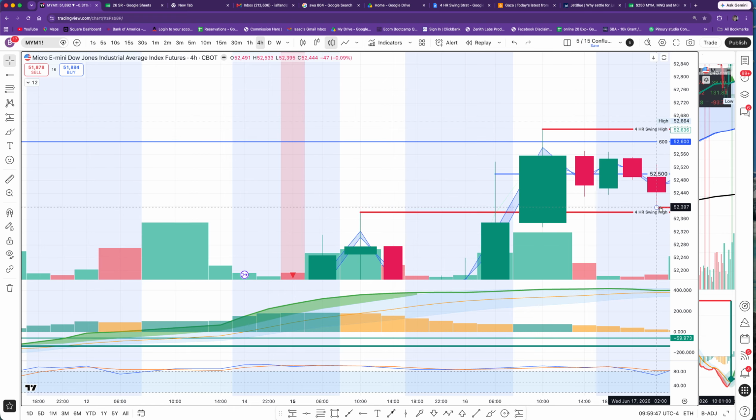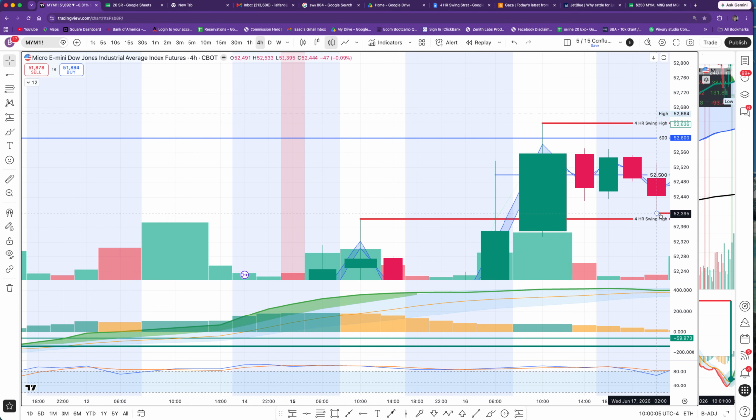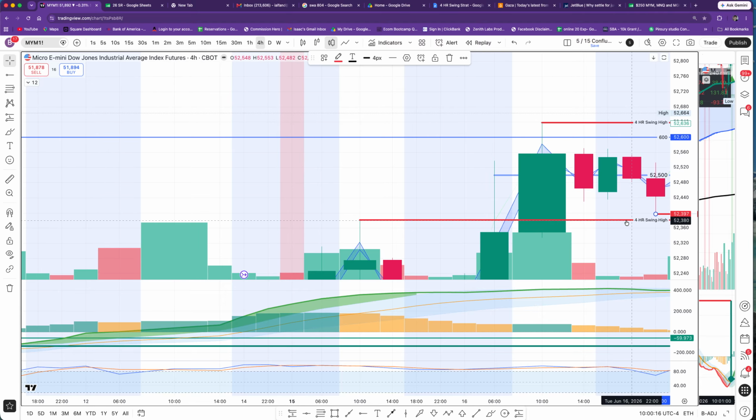So, like I said before, this swing low was not yet a swing low because you can't mark a swing low until you know where the next candle is going to close. If the next candle closed lower, then that wouldn't be a swing low. But we know now that it became a swing low, but at the time we didn't know. So we're just going to take that one off for right now. Basically, the swing low we were looking at was this one at 52,381.